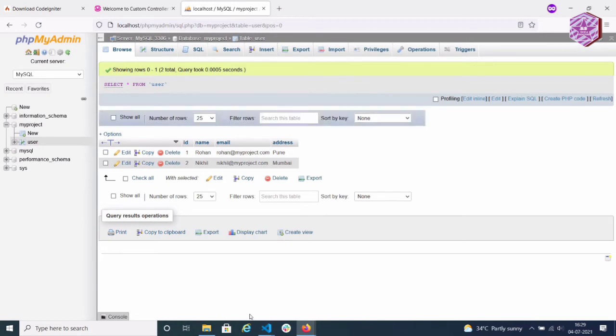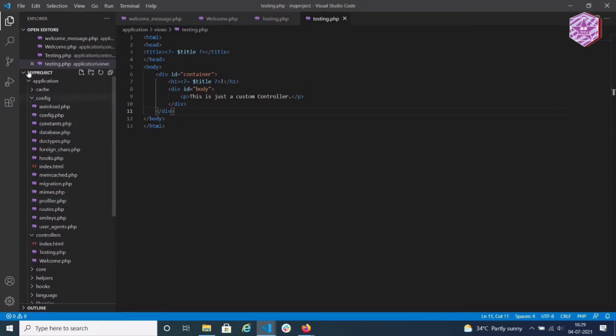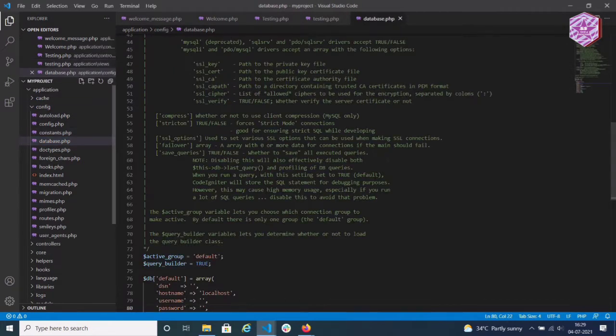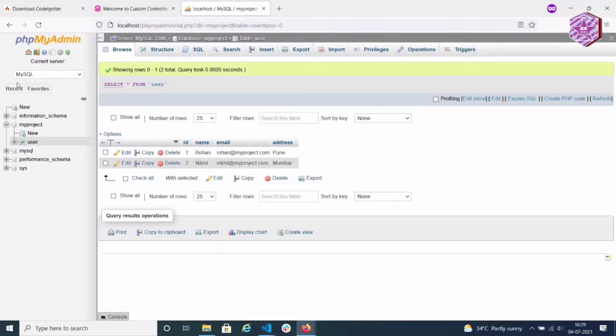Now I will go through our code. Here I first have to do the connection to the database. What I have to do is go to the config folder in the application folder. Inside the config folder we can see there is a database.php. You can see the path. Through that file only you have to do it. Here it is, and first of all it is asking for the host name, the username, the password, and the database. What is our database name? This is our database, my project. Just copy this name here.